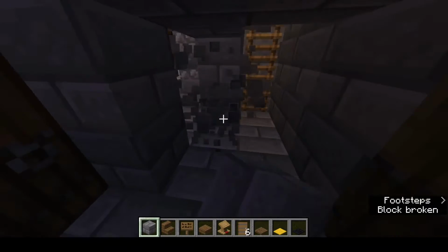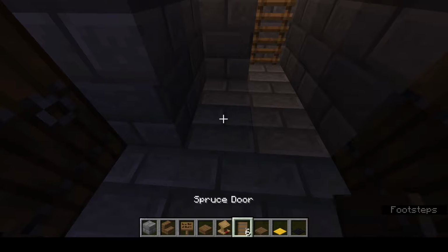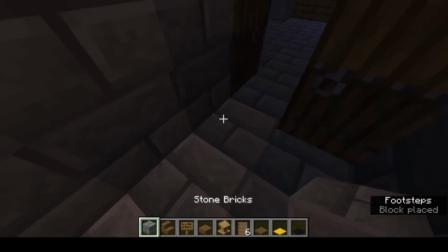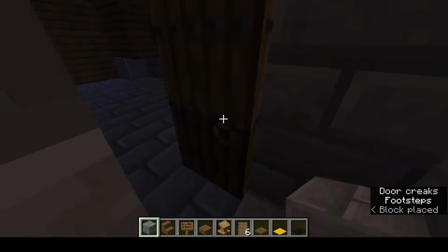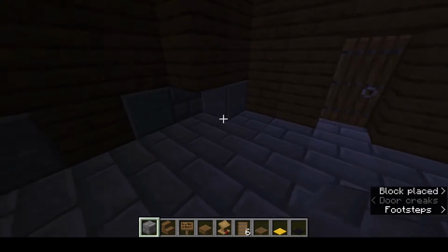Did I do it? Okay. So actually you're going to want to go right here, then place the door here, then place the stone bricks there. Alright, now what you're going to want to do is fill these blocks in.